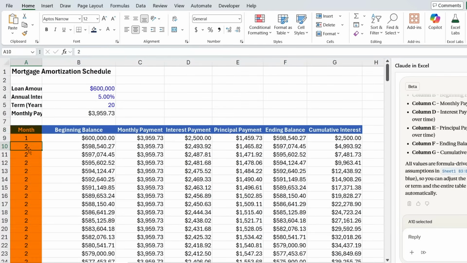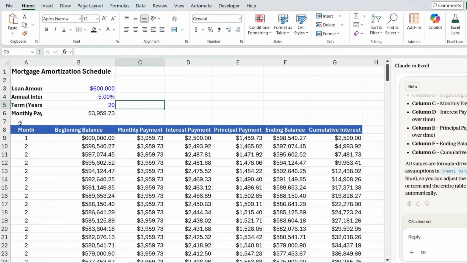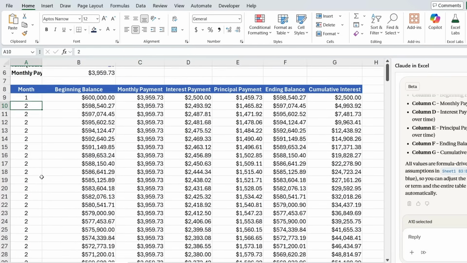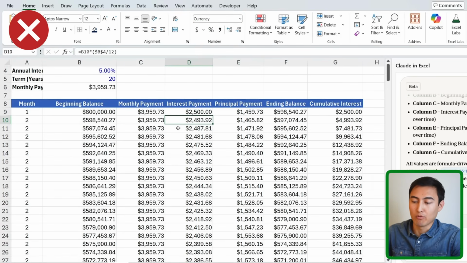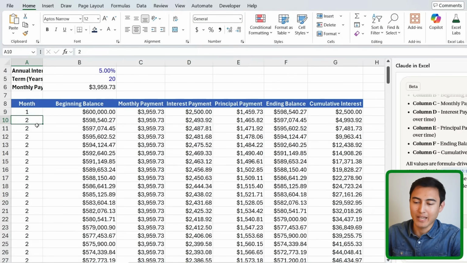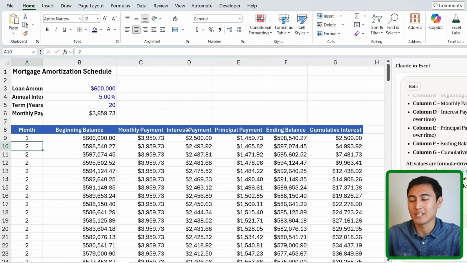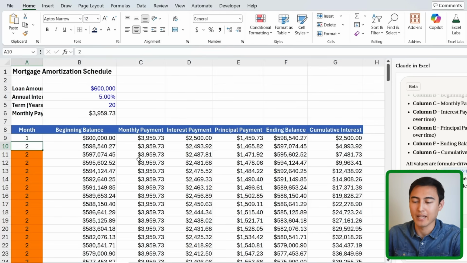You'll notice for the months, it should go up, so in this case it's 20 years times 12, that would be 240. But it's just staying at month 2. This is why I say you can't just trust this type of tool blindly, as it does make errors. Sometimes with the same prompt, it's going to get it right, but other times it's going to get it wrong. So for more advanced analysis, like creating a discounted cash flow, personally, I don't think it's quite there yet, simply because it can make this type of silly errors.